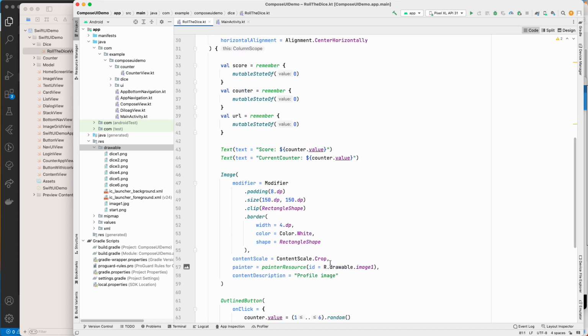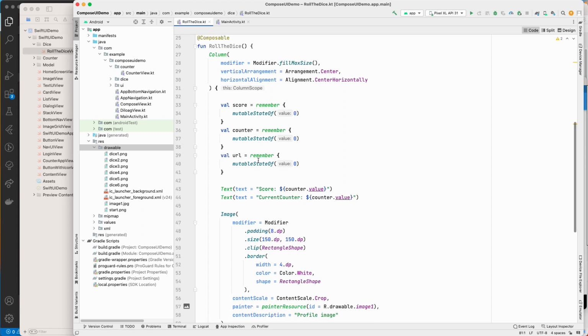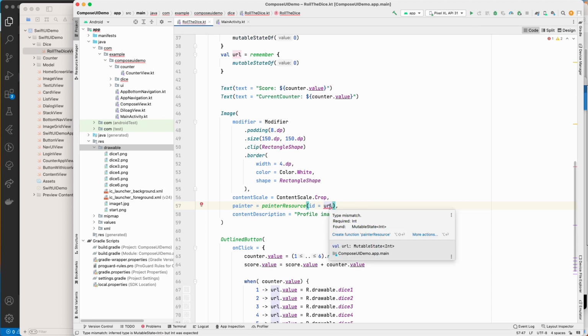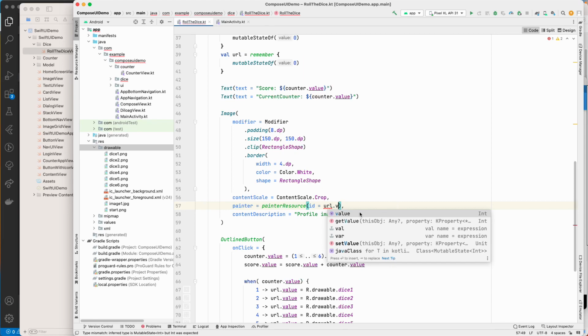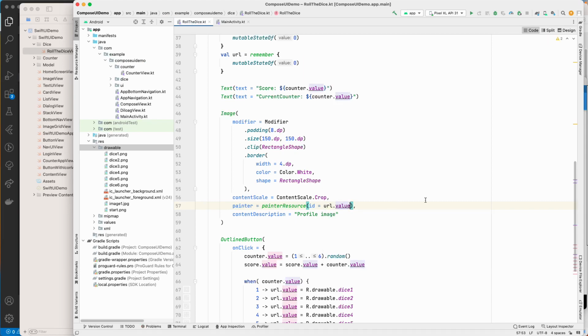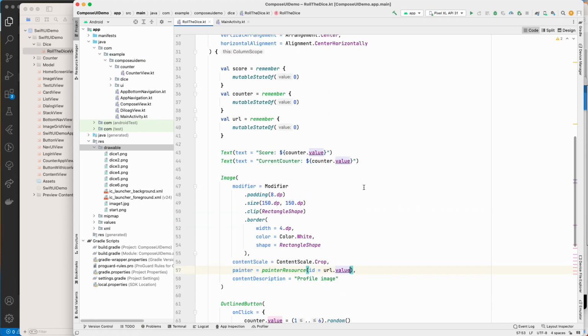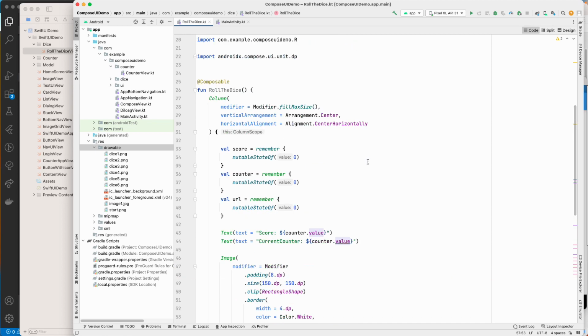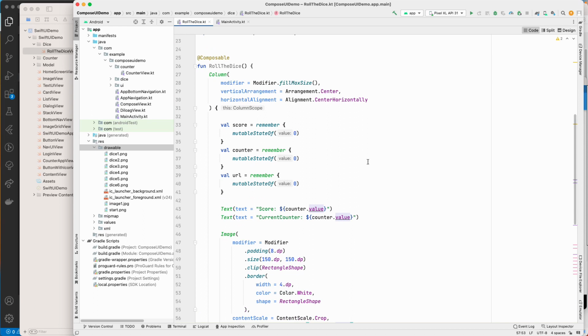So on the image, what we need is this particular value that we have over here. So what we have is the URL. Let's grab this URL and just paste it over here. And it says that it requires int URL dot the value, so that should be fine. And then the default value for this one, we can set some default value for that one too.